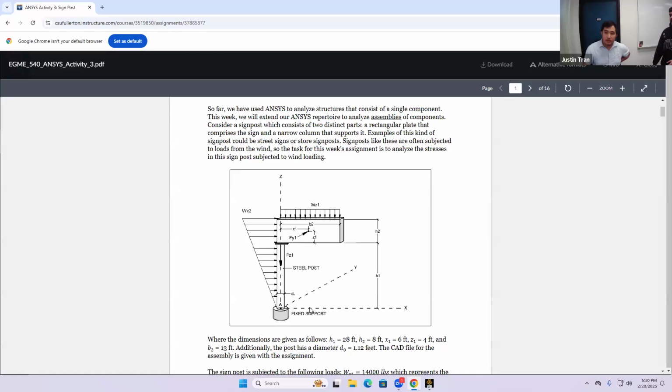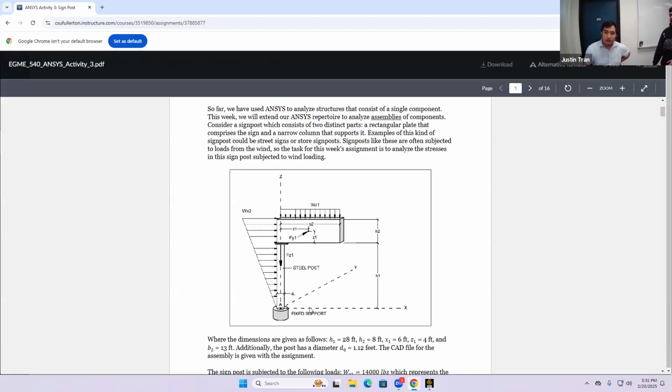A big signpost like this is a very big structure. I think the most important consideration is that it supports its own weight. So we're going to apply its weight, and we're going to apply some forcing due to winds too, which is relevant because we just went through a huge windstorm just a couple months ago.